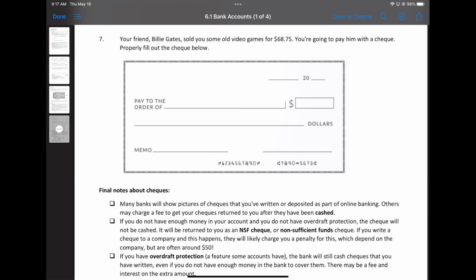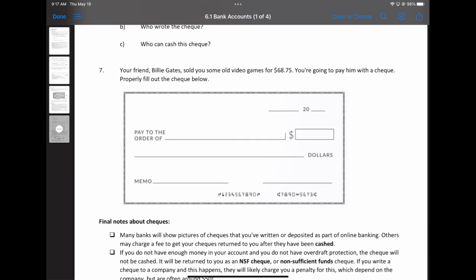This is actually an old version, which is pretty much the same. It's just the check looks different. You've got two versions here. You can either download the PDF version of this lesson and fill this all out by hand. You're more than welcome to do that, and then take pictures and submit it. Incidentally, this lesson will be the first assignment for the unit. Or you can type in the information by downloading the Google Doc version and filling that out.